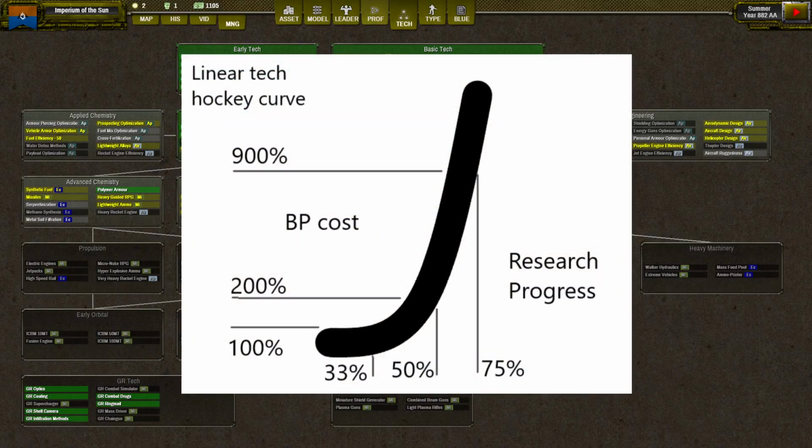On the bottom, you can see the progress of your technology. So up to 33% of the progress, you have 100% of the cost. So the cost is not changing. But after 33%, up to 50%, the cost will slowly grow for each percent of progress, up to 200%. So when you cross 50% progress of your linear technology, the cost is doubled for 1% of progress of that technology.